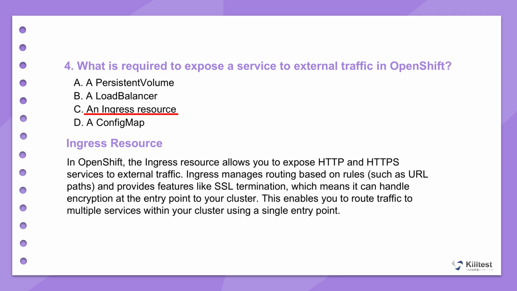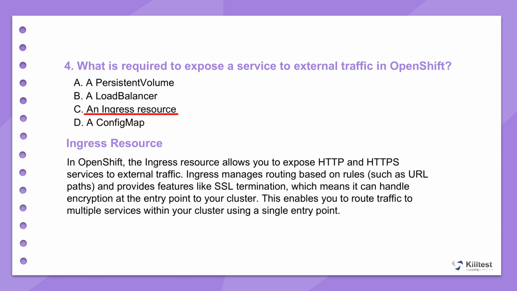It terminates the secure connection, meaning it decrypts the traffic, and then can forward plain HTTP traffic to your internal services if you want. Oh, so it simplifies things for the apps themselves. Hugely. They just deal with regular HTTP internally, while the ingress ensures secure communication with the outside world. Makes a lot of sense. Ingress, the smart, secure front door.